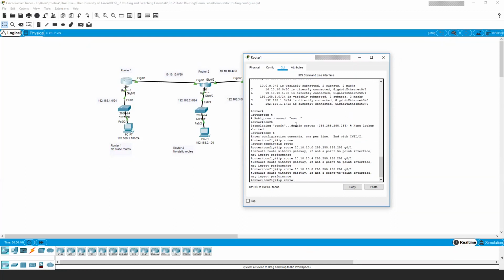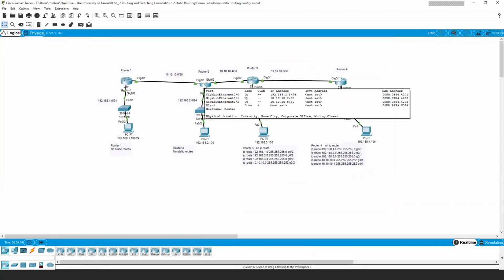192.168.2.0, 255.255.255.0. And let's do next hop address. So we need to look at gigabit 0/1, which is going to be .2.